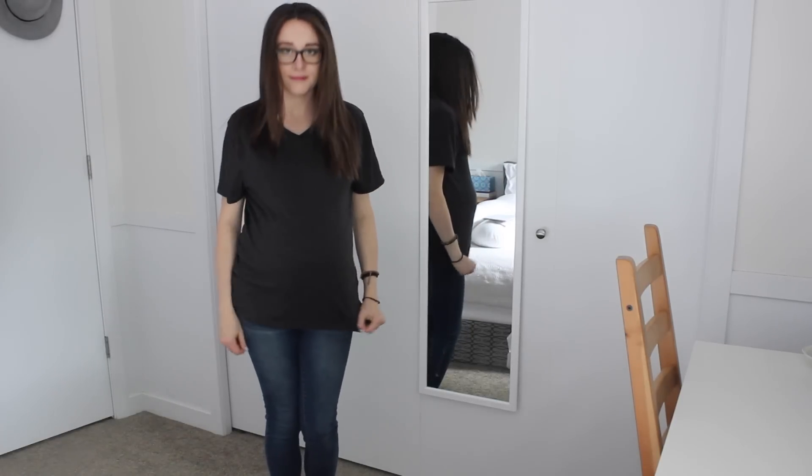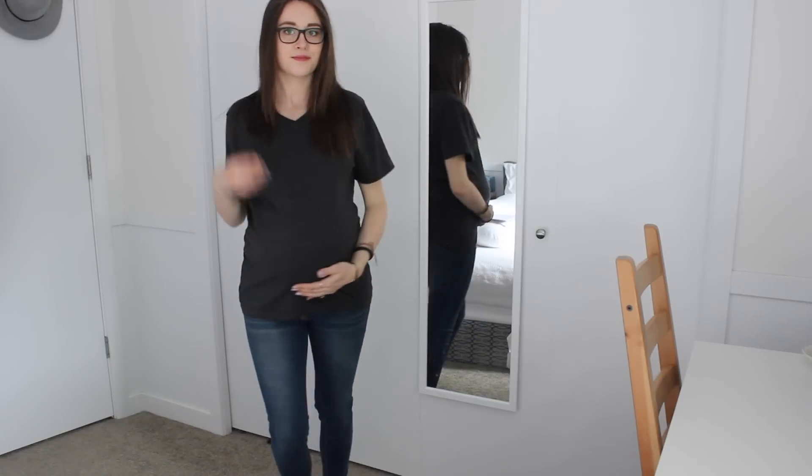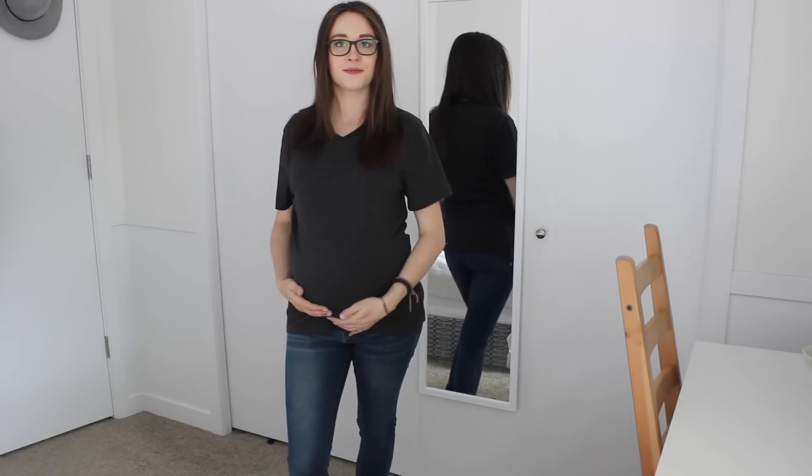And lastly, when all else fails, you can always go into your partner's closet and wear one of their shirts — they're big, they're comfy, they'll fit, and they probably have a whole bunch of shirts they never wear anyway. I know my husband does. For those days when I just don't feel like trying or I'm just at home, I'll go into his closet and find a shirt to wear. It's the comfiest thing and a great option when you're running out of clothes.